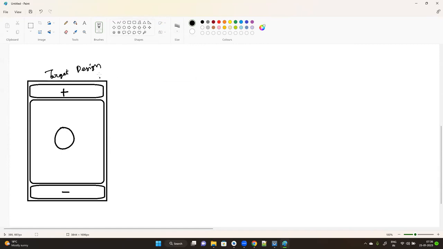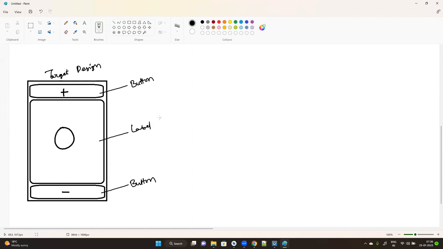So let us label the parts of this UI. What is this? This is a button, which is clickable. What is this one? This is also a button. What is this? A label.